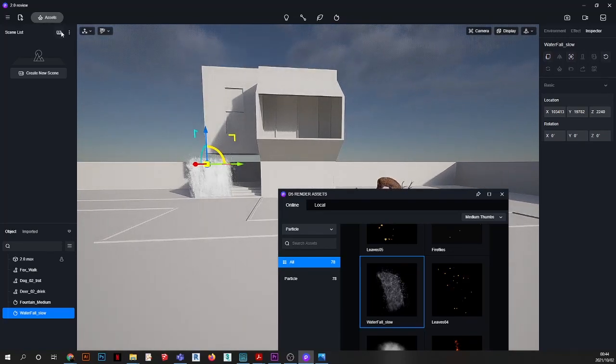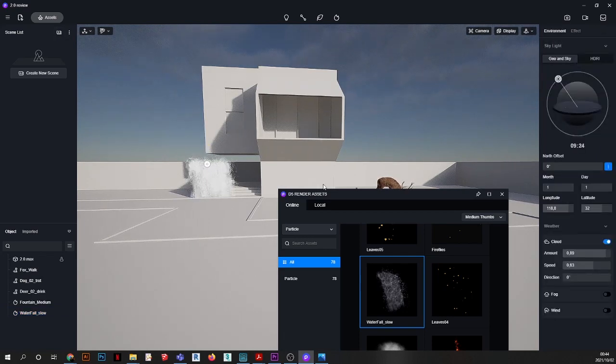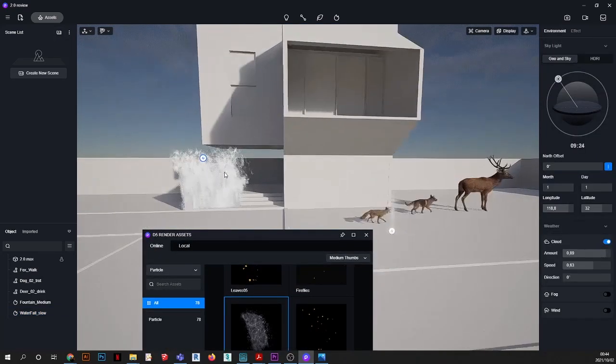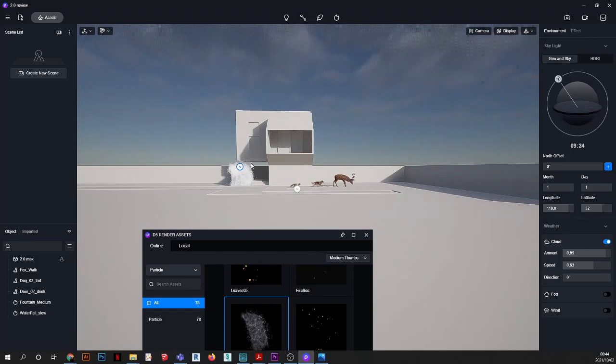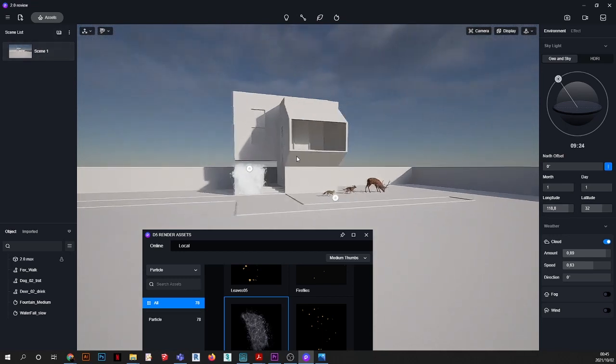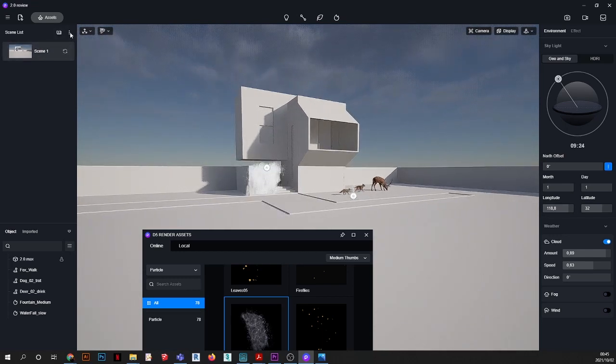Okay, there you go. So in 2.0, if you want to add a scene, you can just click here to add a scene. There you've got a scene. You can add another one as well by clicking there. You've got another scene there.